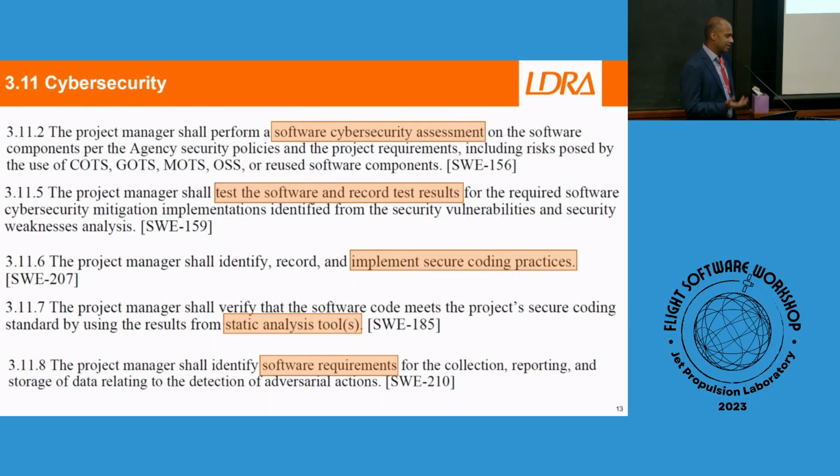Cybersecurity. DO 178 was done far before systems were connected everywhere. So in recent years, they came up with this DO 326, which is a bolt-on to add some cybersecurity constraints. But since this is a new standard, they chose to bring cybersecurity to the forefront from the beginning. So they have a whole section on cybersecurity, including cybersecurity assessments, cybersecurity tests, cybersecurity coding practices, and use of static analysis tools.